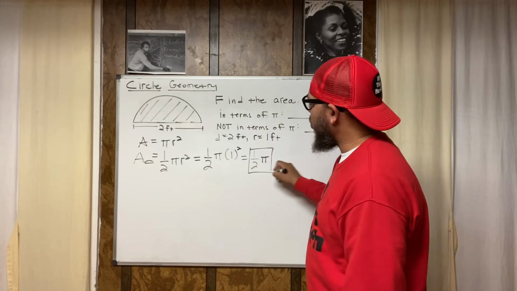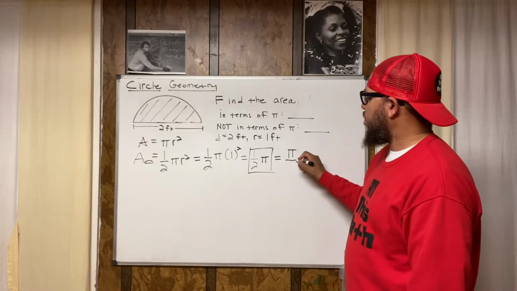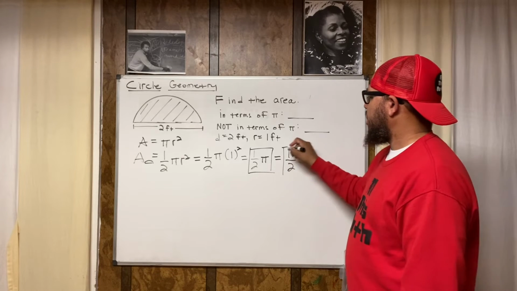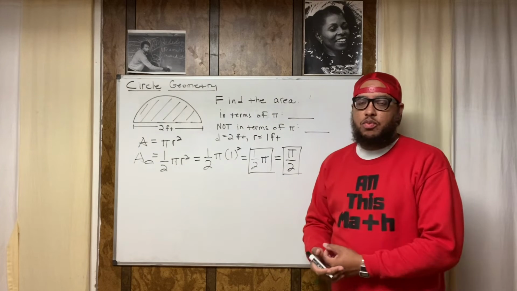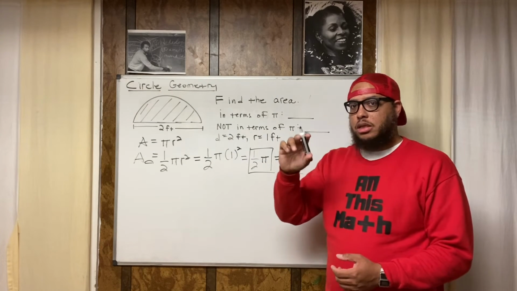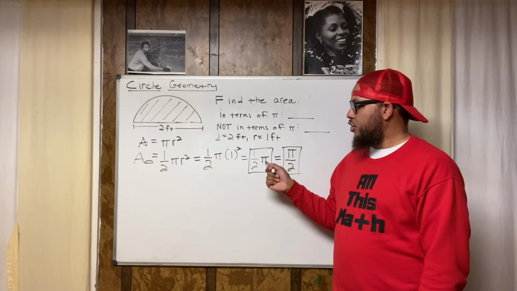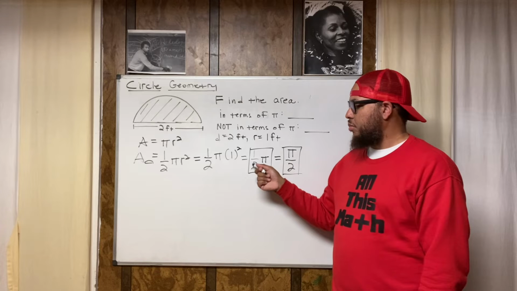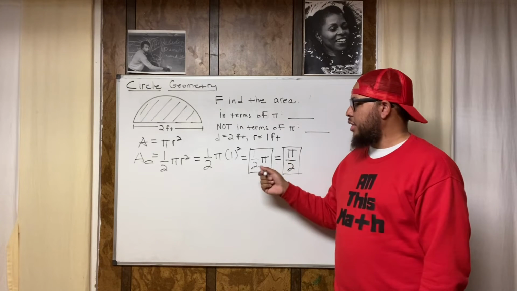That's one possibility. Or we could rewrite it as pi over 2. Because we can think of pi as a fraction in itself. We can think of pi as pi over 1 and then just multiply horizontally. 1 times pi gives me pi in my numerator. And then this invisible 1 underneath of the pi could be multiplied by the 2 to get 2 in my denominator. Pi over 2. So either of these answers are good.